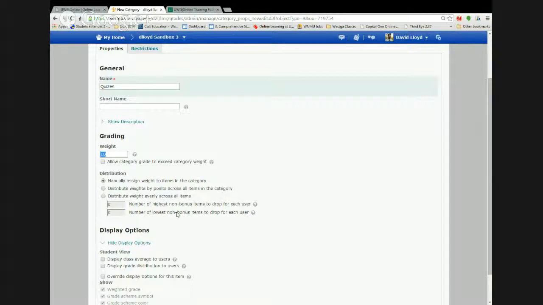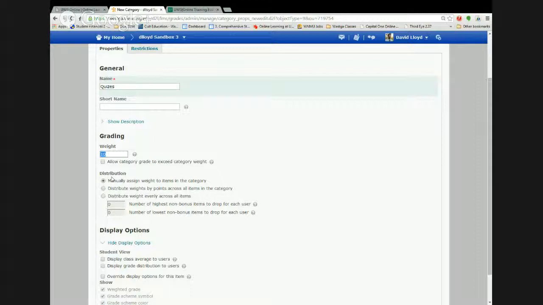So I have a question. Is the weight a percentage or is the weight points? The weight is a percentage. It's a percentage. Okay, that makes sense. Think of the weight as just a percentage. It's basically saying it's a 100-point value. You're cutting a pie.